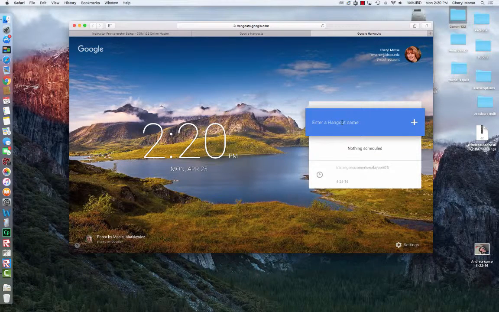You could put any Hangout name that you want in here. You can use dates if you want to do that, or you can use a student's name if you want to use that. These Google Hangouts will appear on YouTube, so you might want to just put something like COM 122 virtual office hours and the date, maybe something like that, so that it's easy to search. I'm just going to put in here COM 122 instructor training because I'm going to be conducting that.